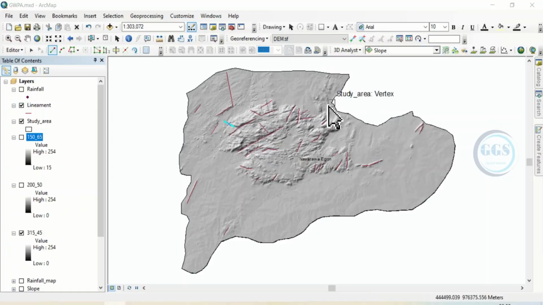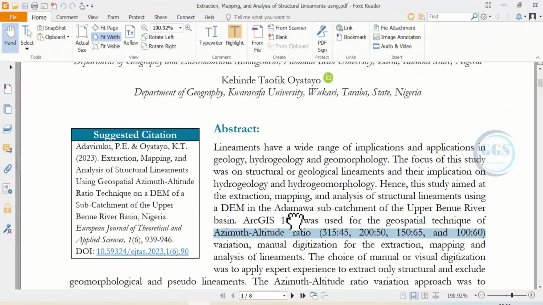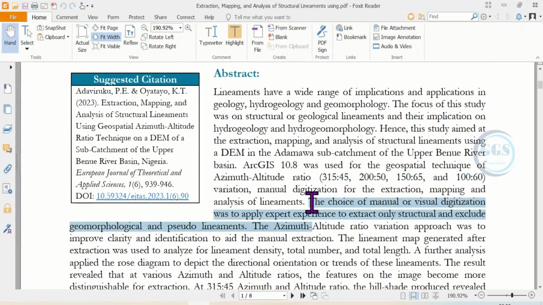One of the contentions on this method is that it's subjective, in the sense that another person may choose to vary the azimuth altitude ratio. But from experience, and as also discussed in this paper, these are the best ratios so far from which you can extract lineaments.